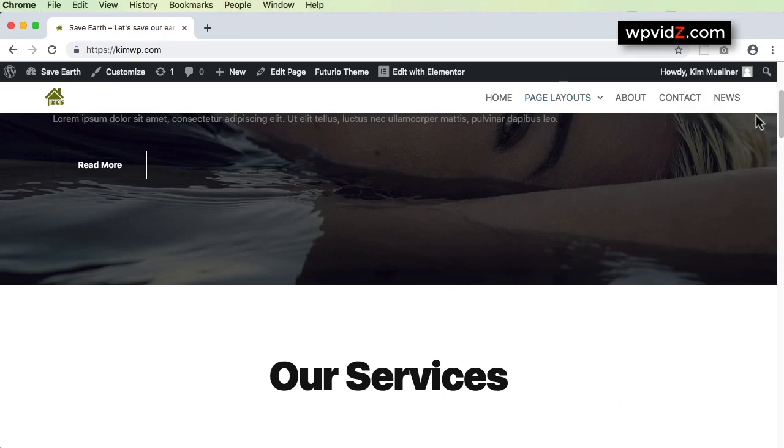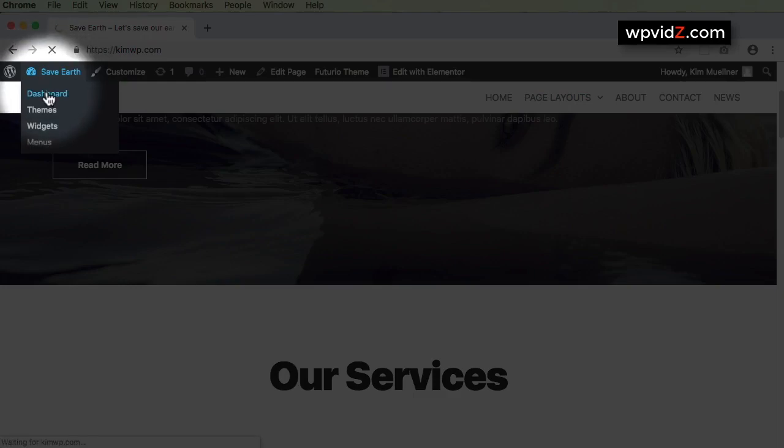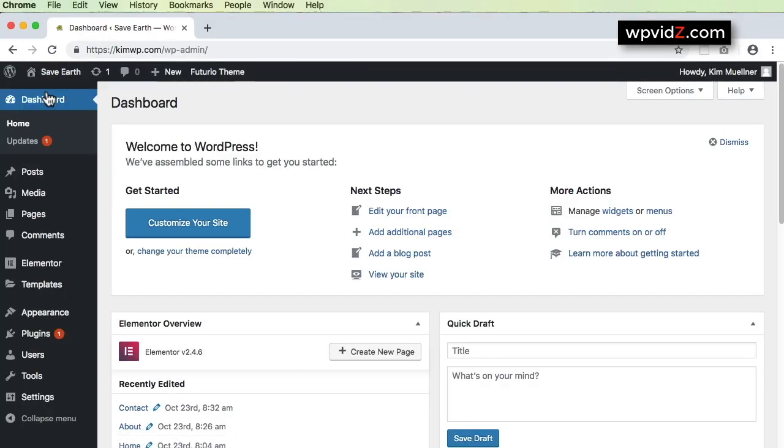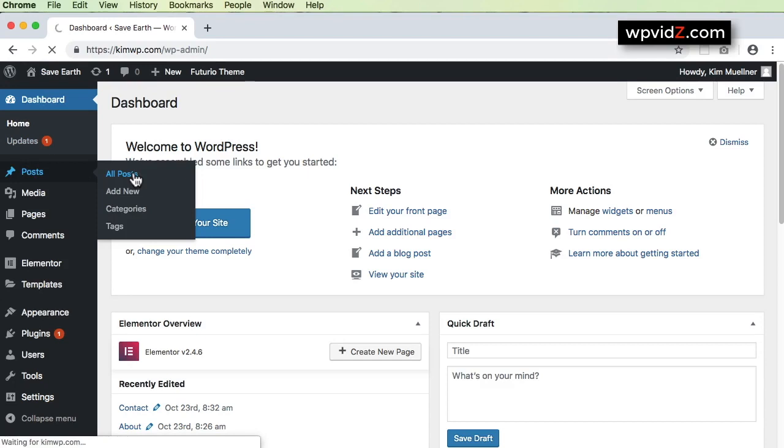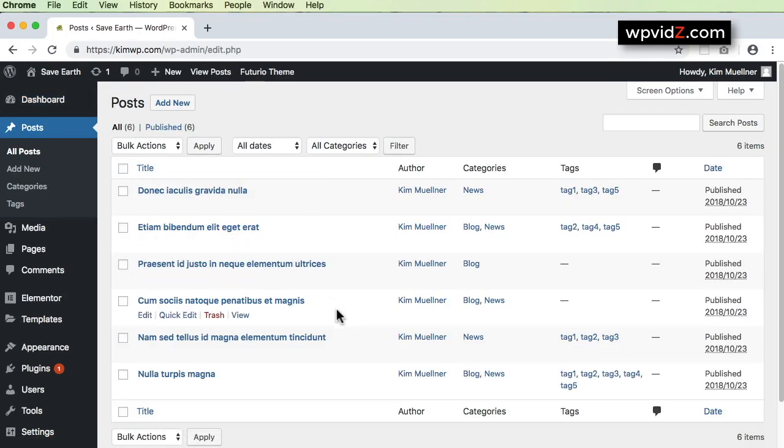So the first step is let's go to our dashboard by hovering our site title on the top and choose on Dashboard. Then we'll hover on Post and select on All Posts. Now we see the list of our posts, which are actually demo posts, and we want to delete all of them. So same with the previous lesson, select on the checkbox next to the title label to delete them all. Then in the Bulk Actions drop-down menu, we'll choose on Move to Trash. Click on Apply button.